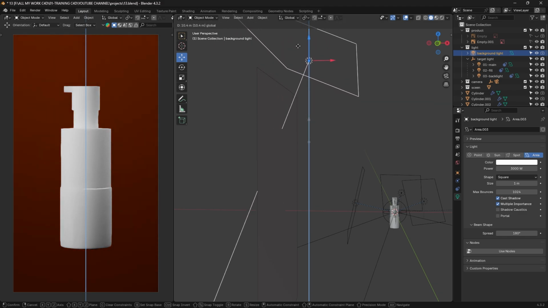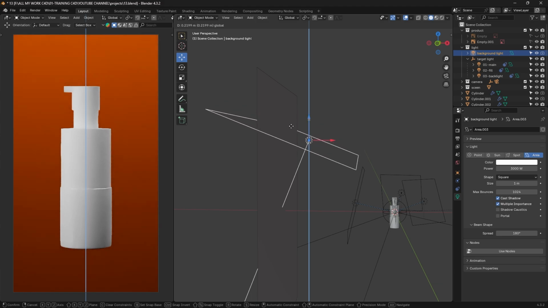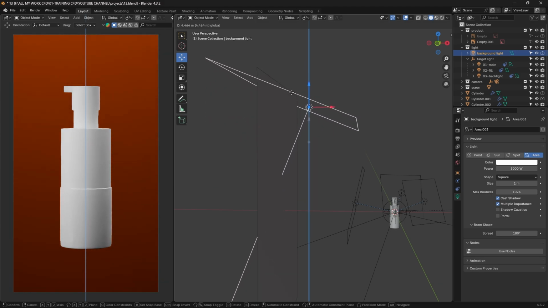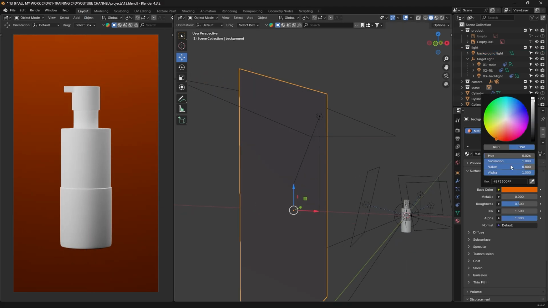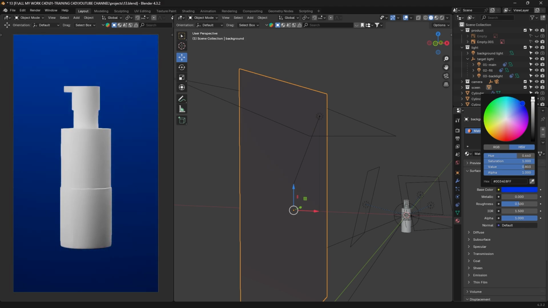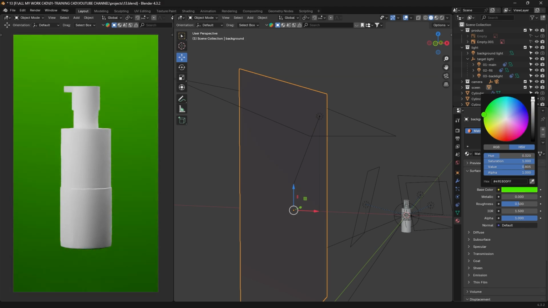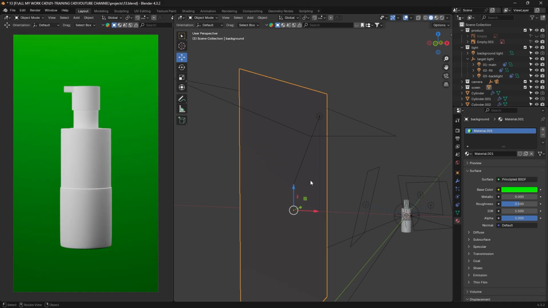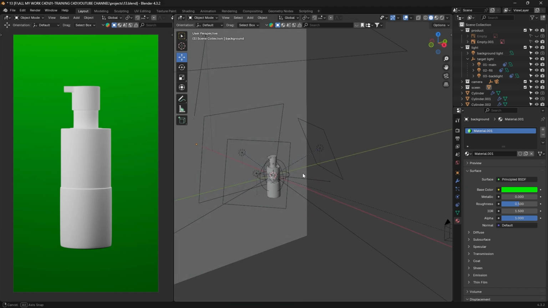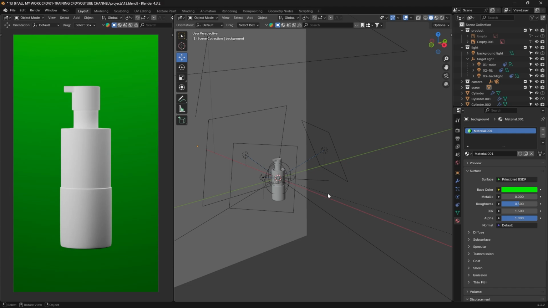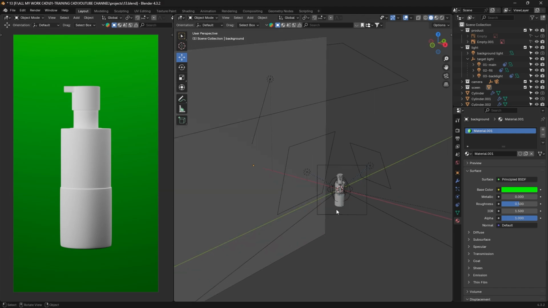Okay, and it depends on your taste. So for this is good, and you can change the color to whatever you like. We did on the thumbnail a green color. So let's stick to a green color. Okay, so we have done lighting.